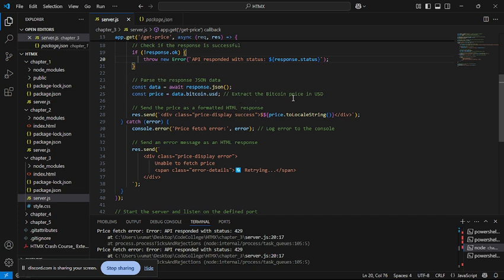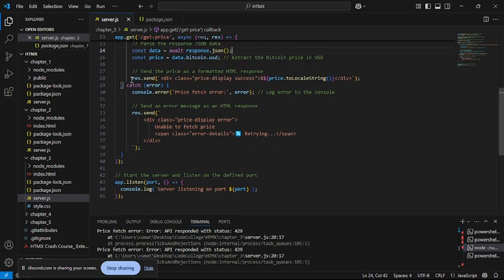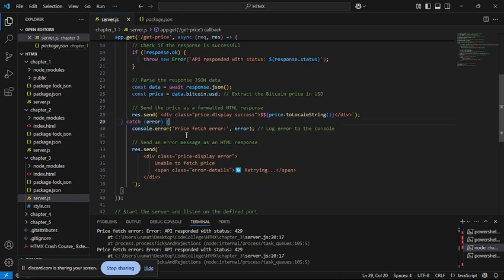Then basically just passing it to JSON data over here, and then here response send basically sends the price as a formatted HTML response. So here we pass the price over here, and this here is basically for the error, right?